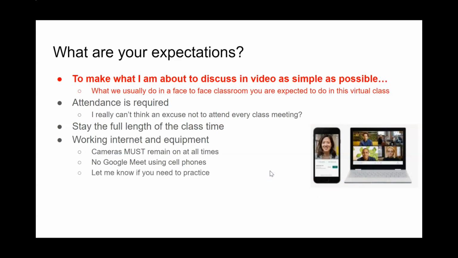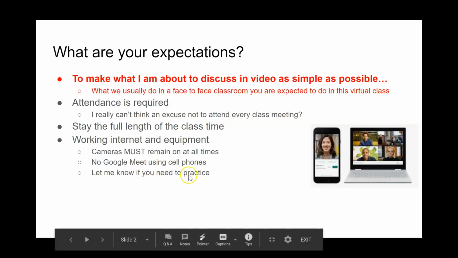Now, if any of y'all are not familiar with Google Meet, that's fine. If you would like to take this week, right before the first day of class, which starts August 17th, you're more than welcome to email me a time and we can actually sit down and see if your equipment works, see if your camera works, your microphone works for the course. And you must have a microphone on your laptop also because there will be times where I want to call on you or you might even have a question. This is more of a virtual class than just strictly online.